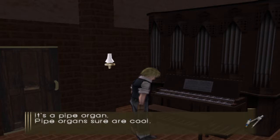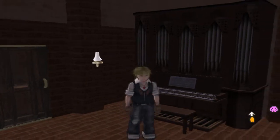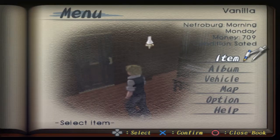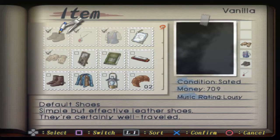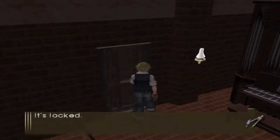It's a pipe organ! Pipe organs sure are cool. Yes, they are. Perform here? Oh, no. Our music ability is lousy. I know, because I see it every single time that I open the menu and go to item. See? Music rating lousy. So no, we're not going to sync up the place with that. It's locked!